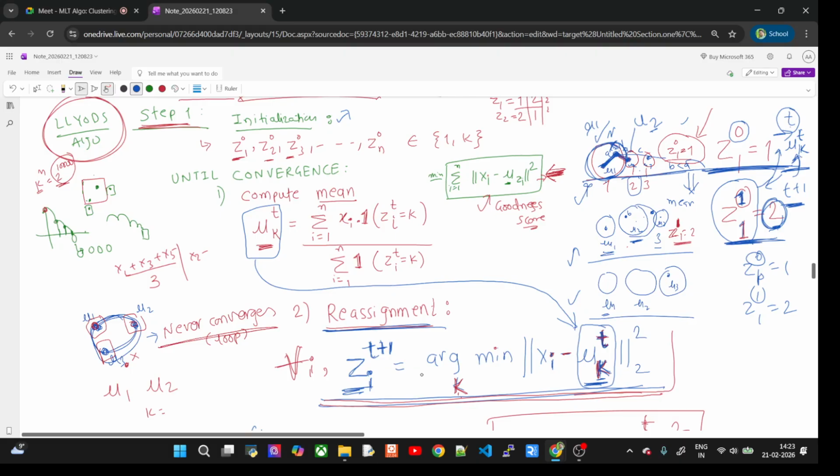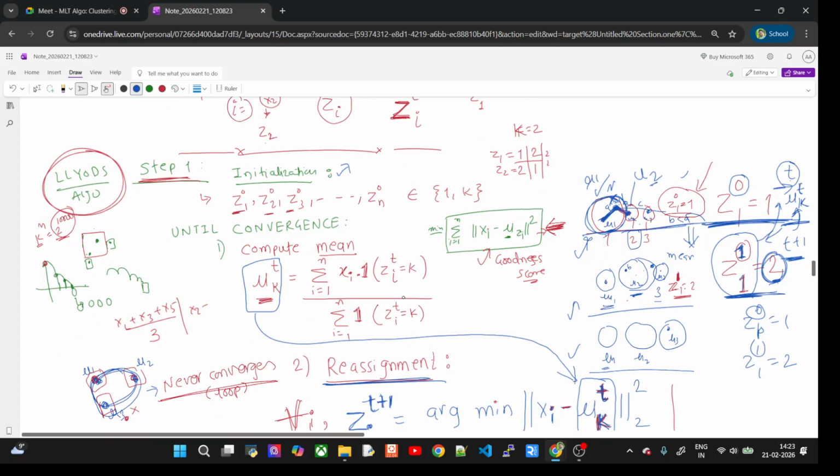This is Lloyd's algorithm, but this week 2 won't end here. It is the starting of week 2. We have to figure out whether Lloyd's is also correct or not. This is the point you need to first understand. But before that, did you understand what the stages of Lloyd's algorithm are? So this is Lloyd's algorithm. Any questions till here?